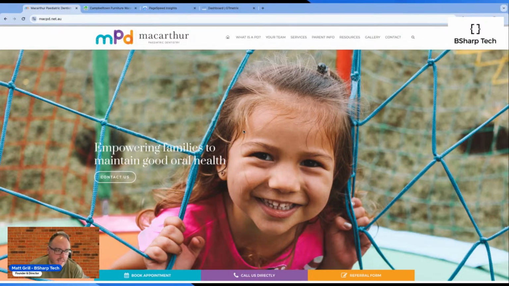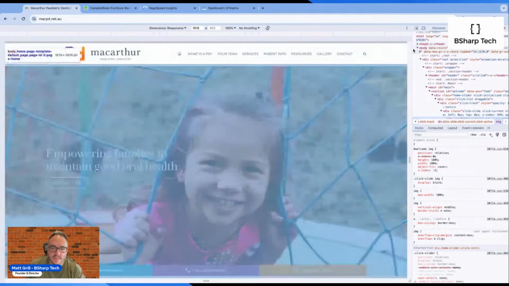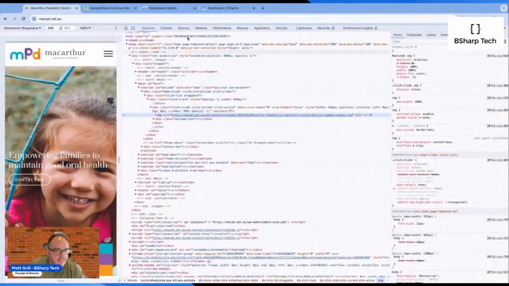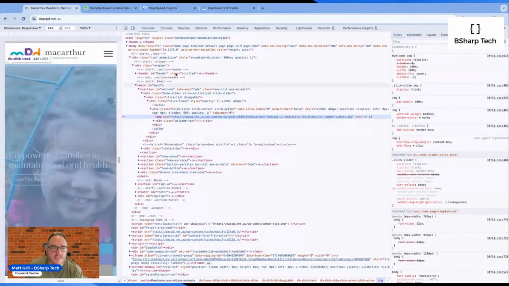The other thing is technical SEO. Now, technical SEO is what is under the page. So again, if I just inspect this side page, you can see this is sort of how a Google crawler would look at your page, right?